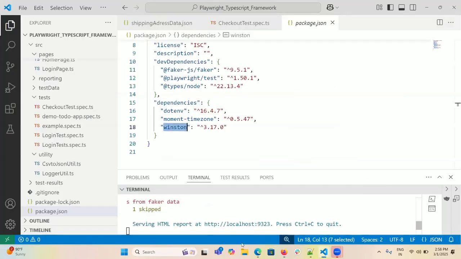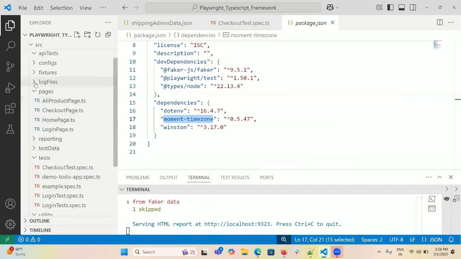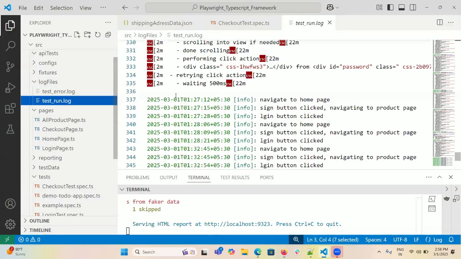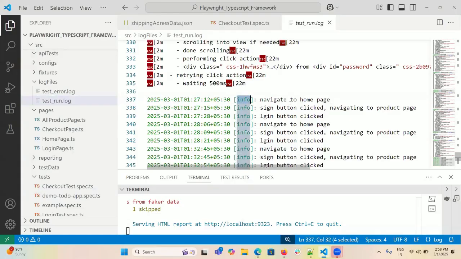Another thing is installing moment-timezone. This is for the time zone part. Like, you know how a logger looks? If I show you the log file, it looks like the time first, and whether it is info or error, and what are the things we have put as information, correct?